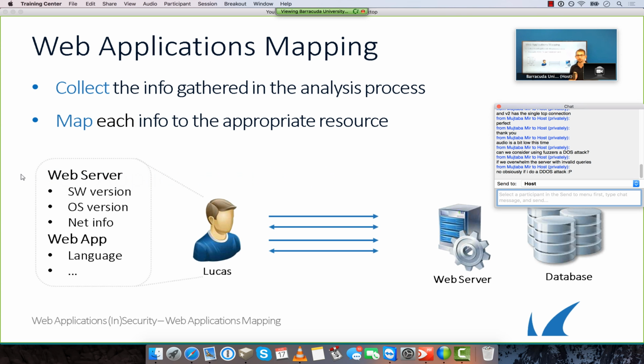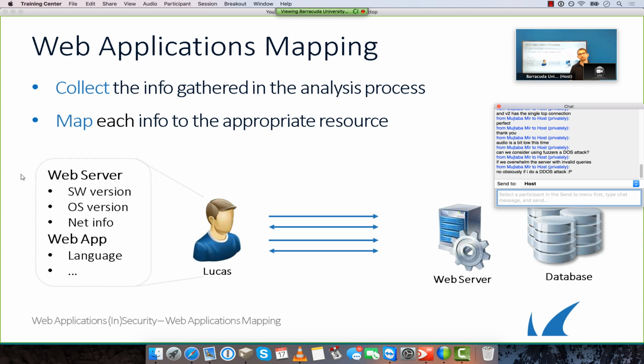The web server is Apache. We said, okay, we have an operating system behind the web server, of course. Then the web server operating system is, for example, Microsoft's Windows Server, whatever, or Linux or Unix or whatever. We got information about the network, okay, of the web server. So we are starting to draw a diagram. Everything that we have collected has to be put together in this diagram.